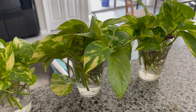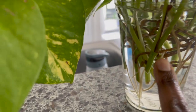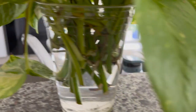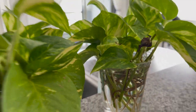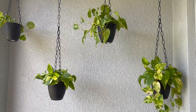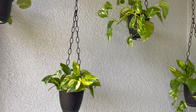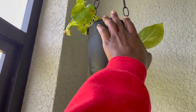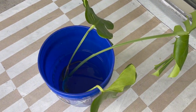I'll show you what the plants are looking like right now — very different from what they used to look like before. As you can see, it's propagating. These ones are pretty much ready to go in the soil and be repotted. These ones are still working on it, but these ones are definitely ready. I know it's no longer the lush jungle, but we're going to get there again — it was necessary, it needed to be done. I'm also propagating Zen and she's doing quite well in there.